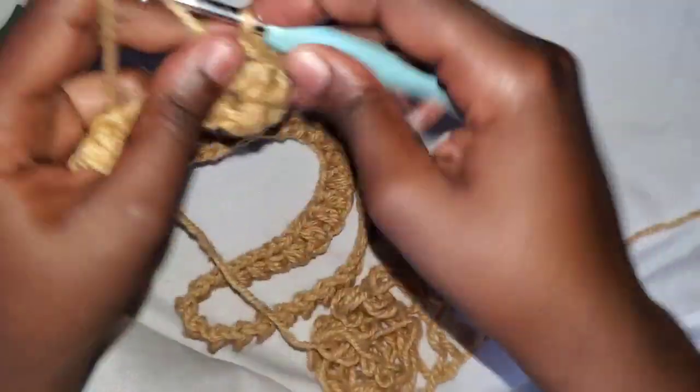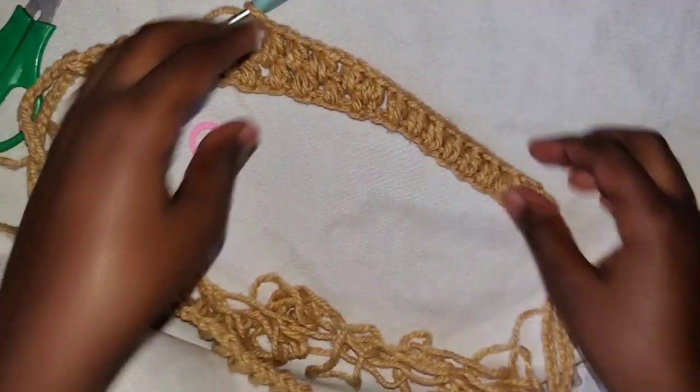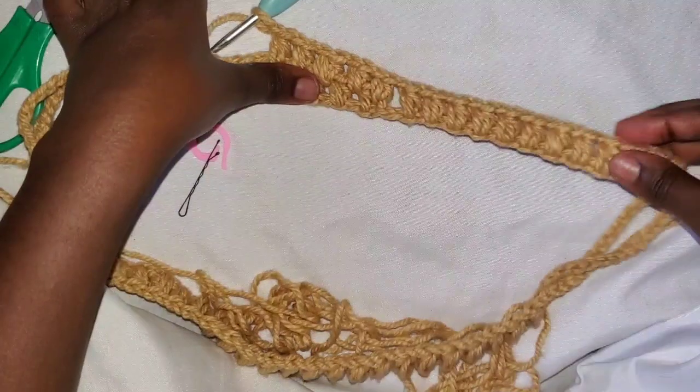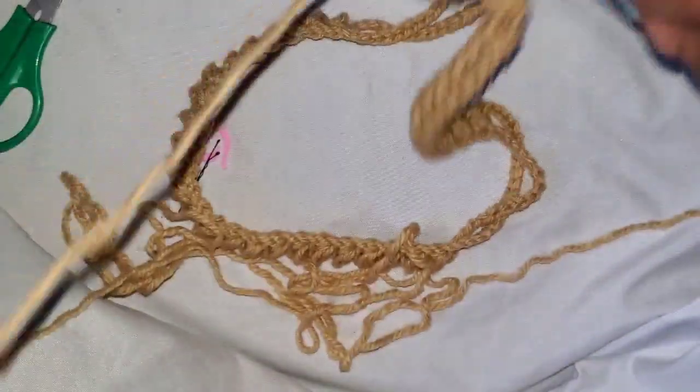so basically this is going to determine how we are going to end this right here. So I know it doesn't look the best, but trust me, it really won't show when you dress up or when you put it on.